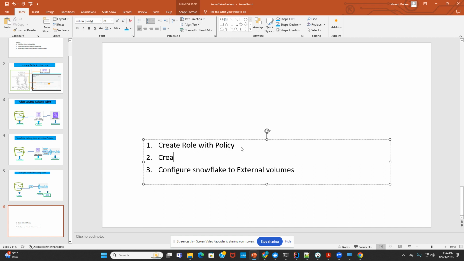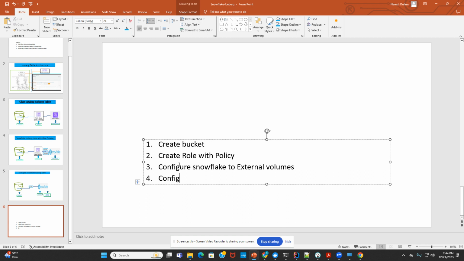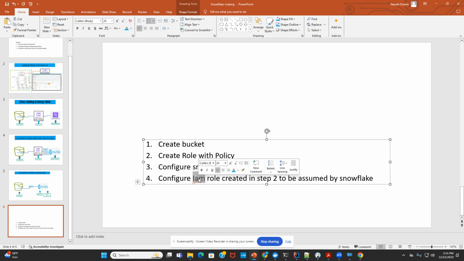We configure the IAM role created in step 2 to be assumed by Snowflake, so that Snowflake can access the data or write the data to this S3 bucket.